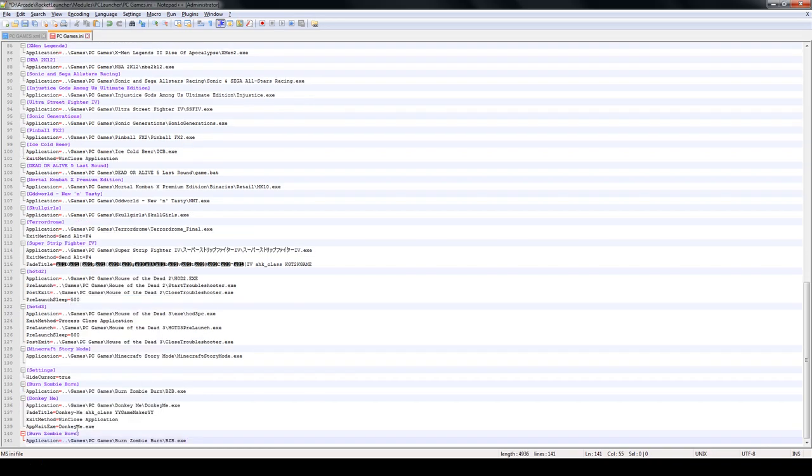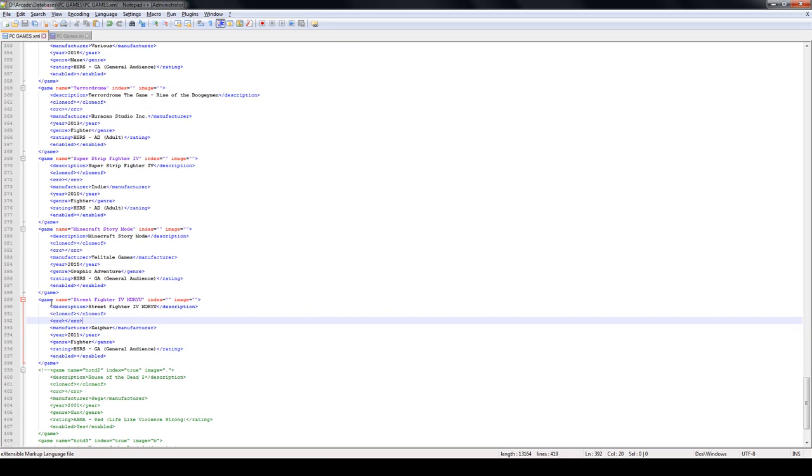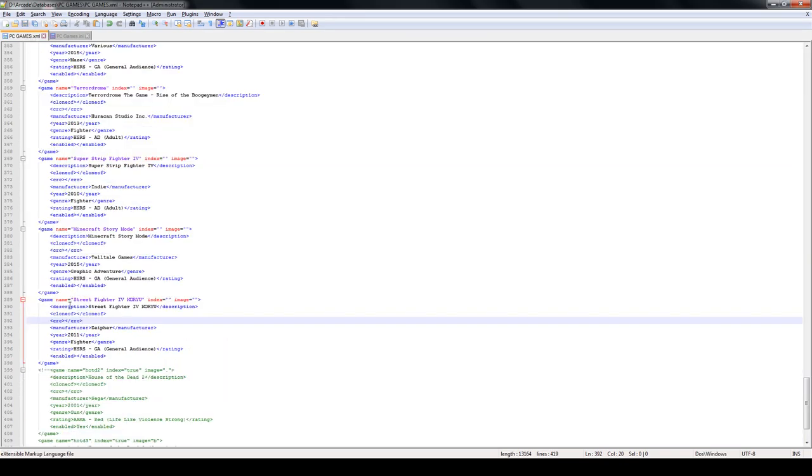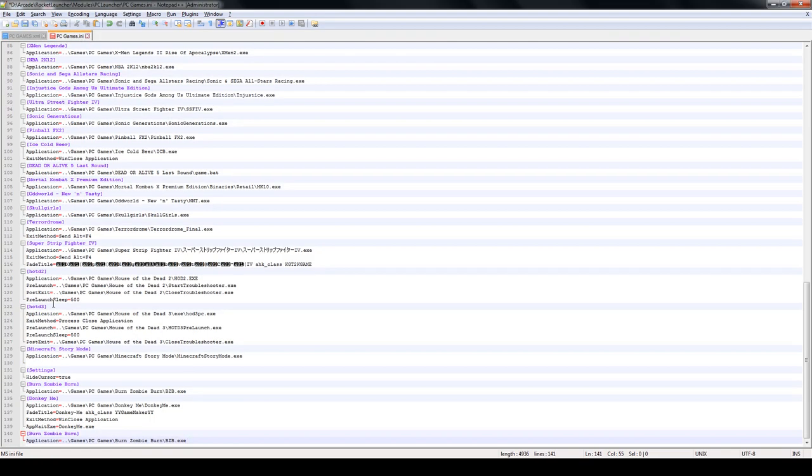Okay. Now, what you want to do here is change the name of the game, obviously, from Burn Zombie Burn to the Street Fighter game we just added. And you want to make sure that the name you put in here matches what is in your database over here under game name. Remember, the description is what actually shows up. This is just like the ROM name, the game name, and you can make that anything you like. So if you wanted to make this just, let's say, test number two, you can do that and just make sure that over here it's also test number two. But we're going to keep it consistent, so I'm going to copy this entire name between the quotations, and we're going to paste it over here in between the brackets.